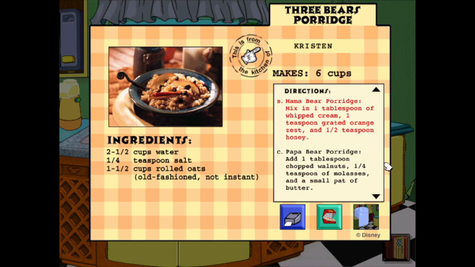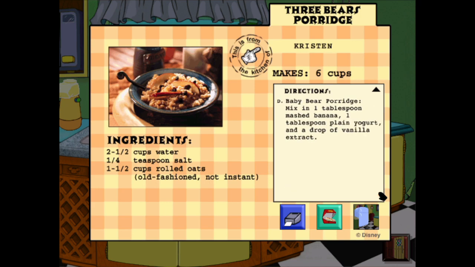Mama Bear porridge. Mix in 1 tablespoon of whipped cream, 1 teaspoon grated orange zest, and 1/2 teaspoon honey. Papa Bear porridge. Add 1 tablespoon chopped walnuts, 1/4 teaspoon of molasses, and a small pat of butter. Baby Bear porridge. Mix in 1 tablespoon mashed banana, 1 tablespoon plain yogurt, and a drop of vanilla extract.